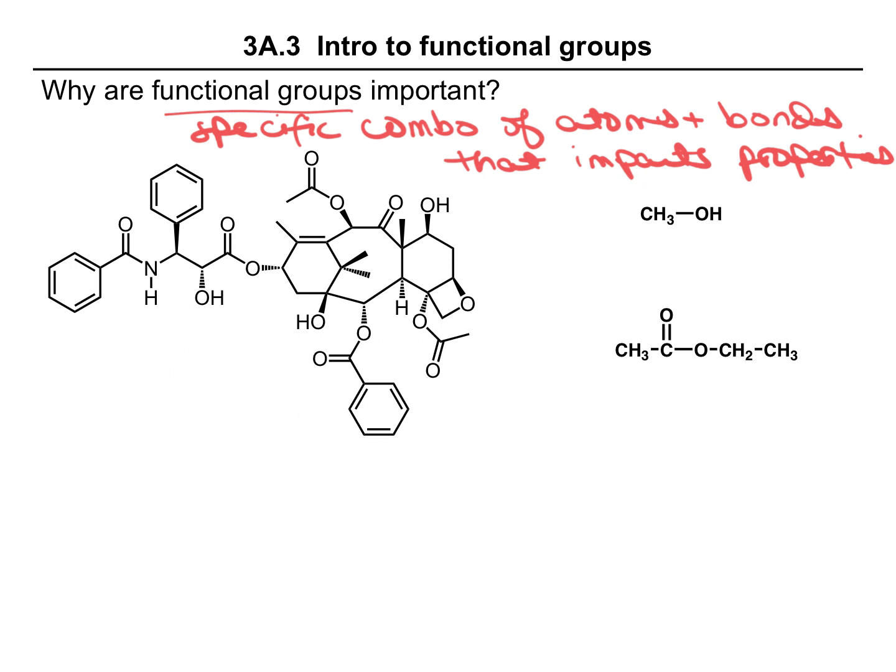Another example, here we have a C double bond O connected to an O connected to another carbon, and this is called an ester group. This is a relatively simple molecule compared to this one. Here is another ester. And by understanding the reactions that this molecule undergoes and understanding reactions of how to prepare this compound, chemists can apply the same approach to be able to make this ester. So even though it's much more complex, what's learned here can be applied, with some modifications, to something much more complex.